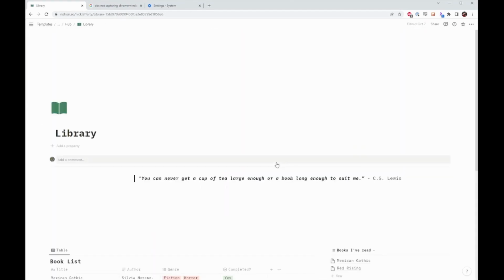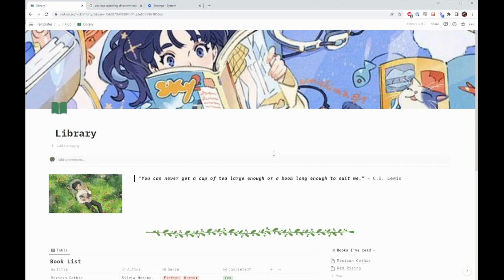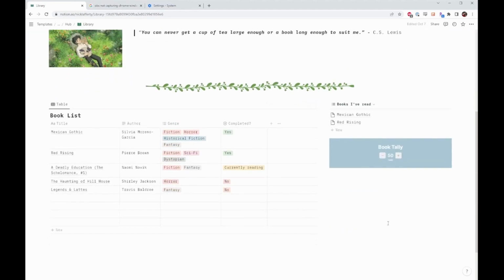The library. Like I said, I'm a little proud of this one. So what's fun about this is you can have a book list right here, a reading list, and you just type in all the books you want to read or are currently reading. You pop in the book, the author. You can pop in as many genres as you want. So you can also sort this list, bam, right here, by genre.